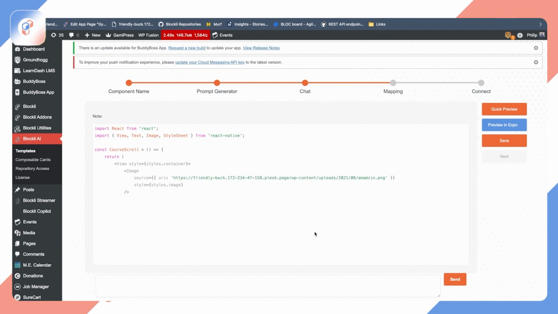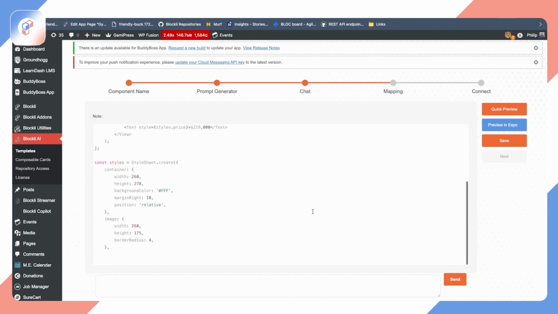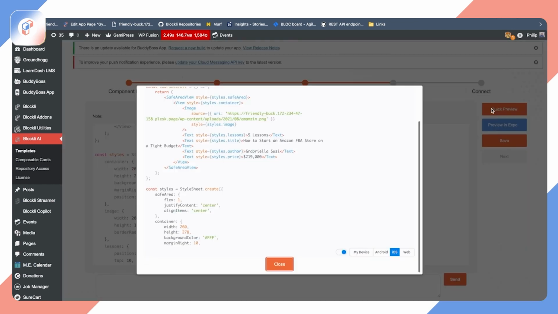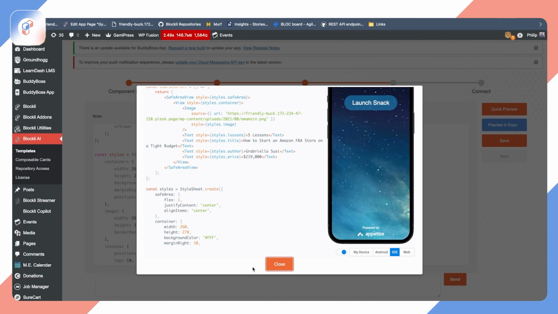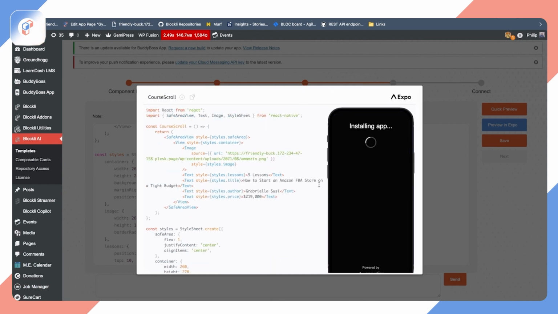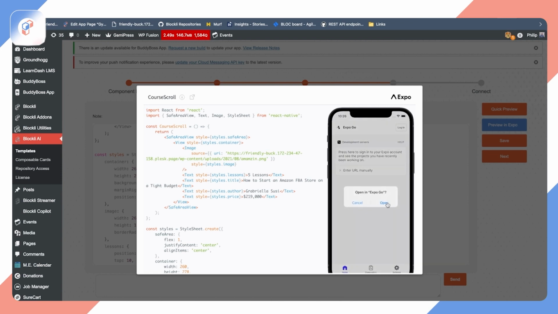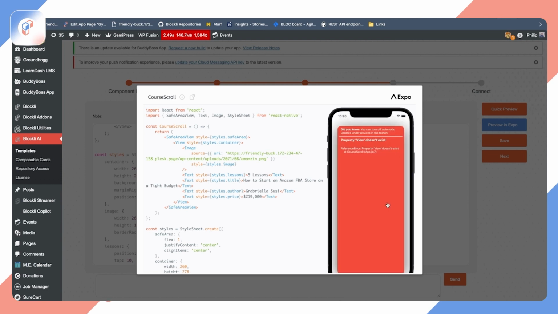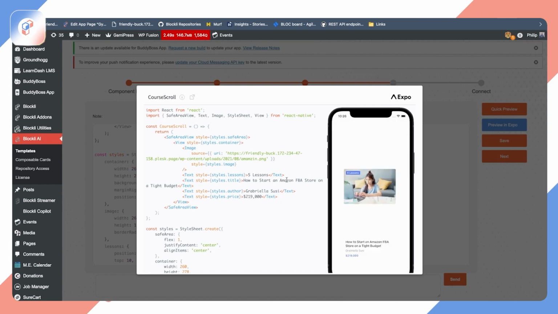And then the code is returned back here. Now I can go ahead and preview this. So if we go here, let's look at the preview. Look at this here. Now it says view does not exist. Something was missing here actually, so I'm just gonna put that here.